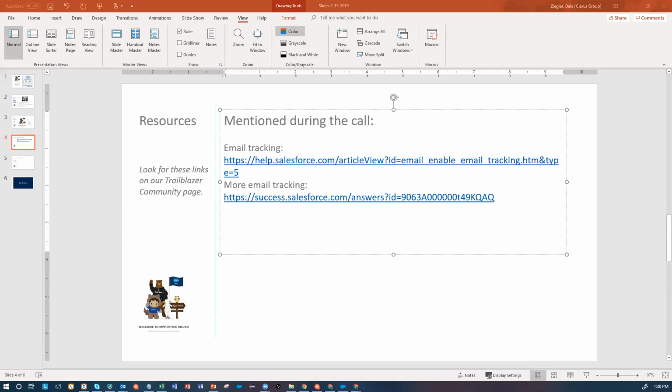Hi, everyone. Okay, I have a very frustrating question. I have a field that is open to all profiles, right? Every profile can edit the field. But I have that field read-only on one page layout.